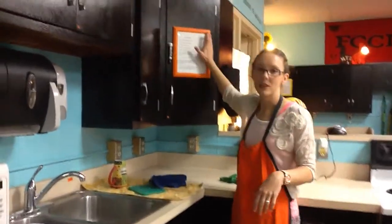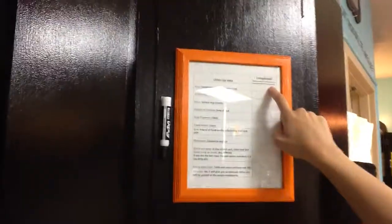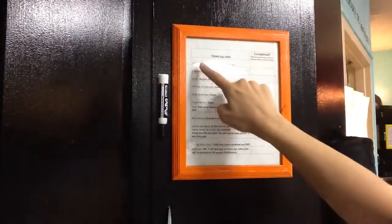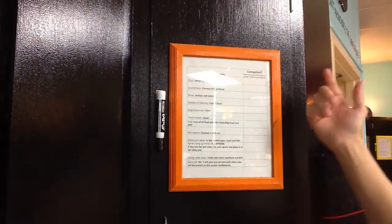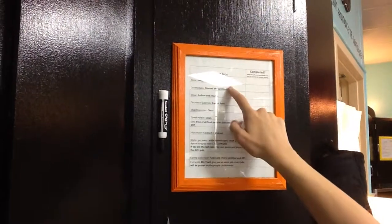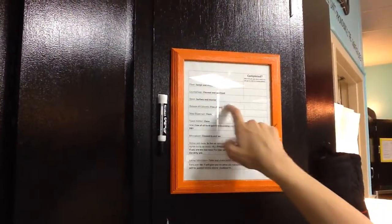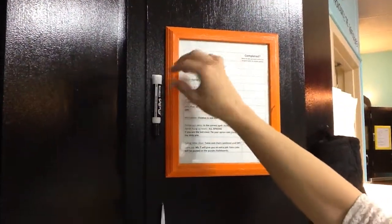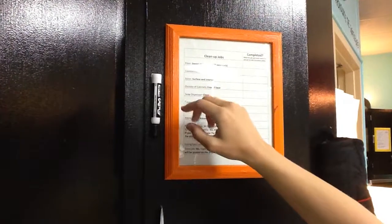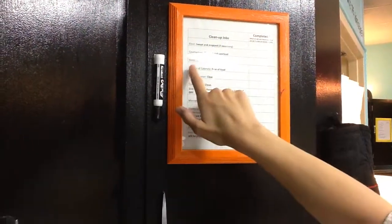Then you're going to come over here and take a look at this cleanup list. I'm going to check mark that I've completed each of these jobs. So floor swept and mopped if necessary. So take a look at your floor. If it needs sweeping and mopping, do so. Countertops cleaned and sanitized. Yes. Stovetop surface and interior. So surface would be the stovetop surface, and interior would just be if we're using the stove. And generally we don't have to clean that out because it's still going to be hot. So check mark that if you cleaned it.